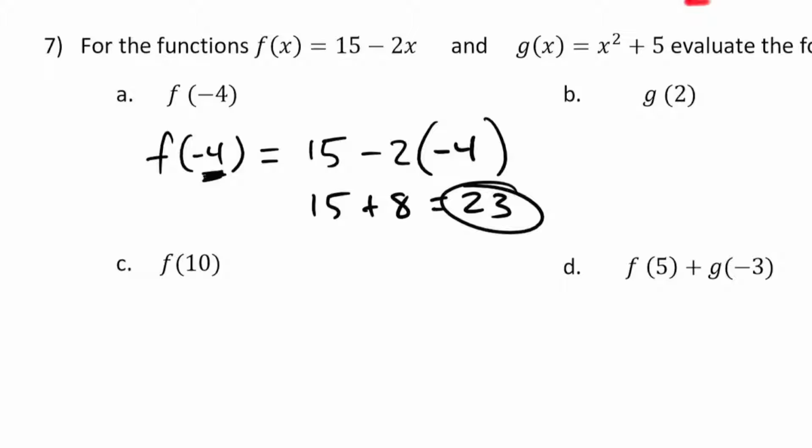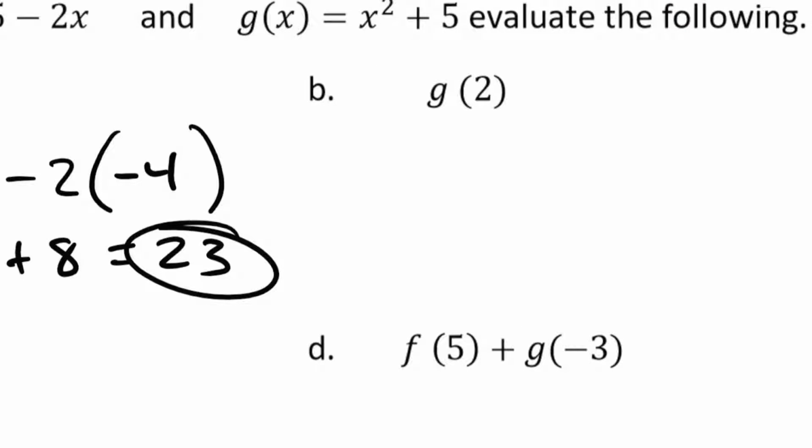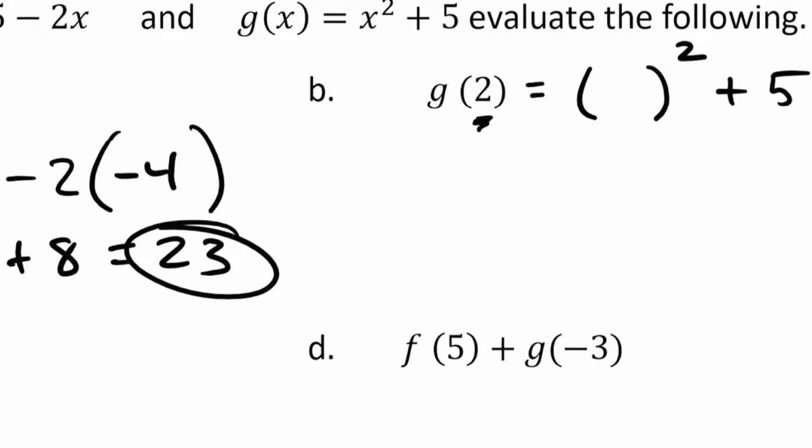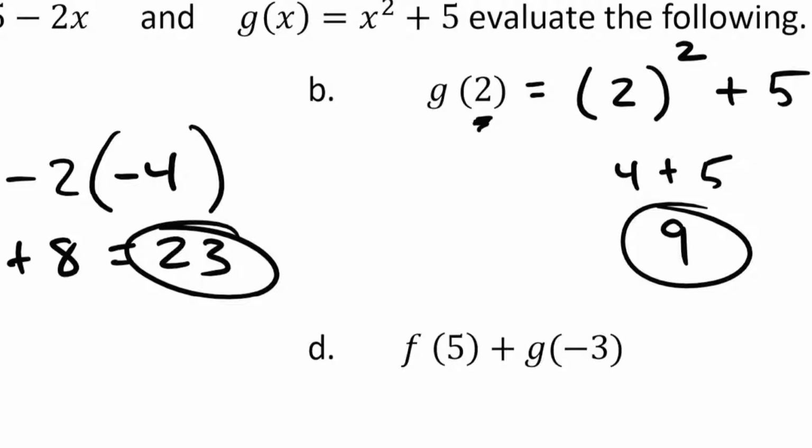Let's look at g of 2. For g of 2, you can see the parentheses are important to me. A place for the x, I'm going to square whatever the x is, and I'm going to add 5. What's going in for x, you say? Oh, don't be ridiculous. It's right there. 2 is going in for x. So this is going to be 2 gets squared plus 5. 2 squared is the number 4, plus 5 gives me 9. So when 2 goes into g, it gives me back a value of 9.